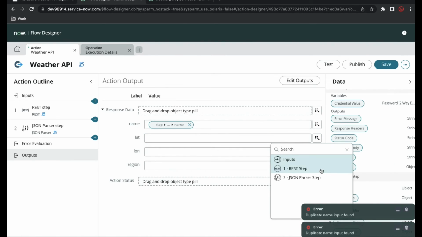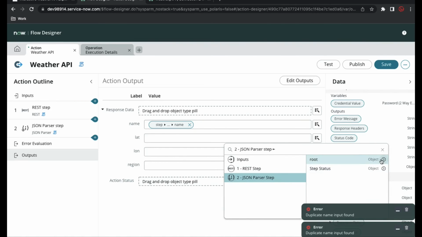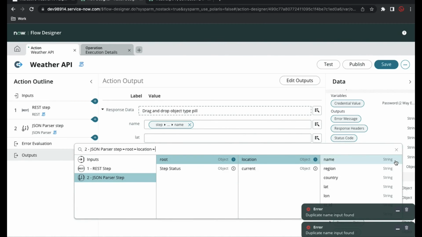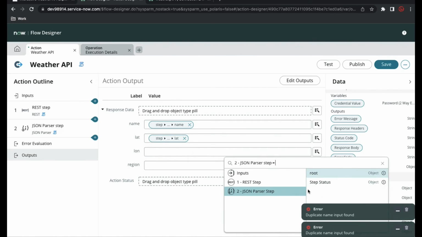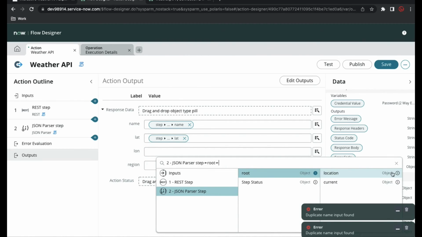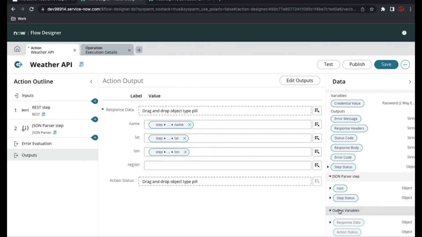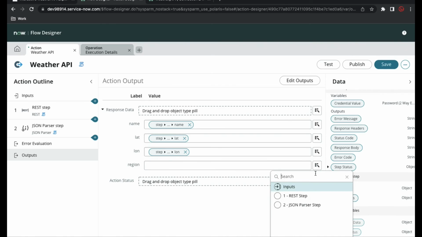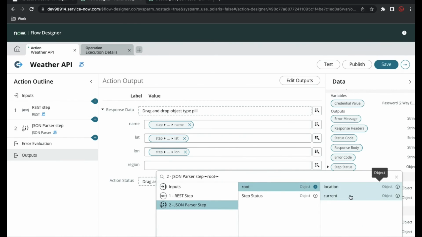I need to map one more time, called root call location, call latitude. Here I'll map one more time, called longitude, and then here I'll maybe add a JSON parser called region.